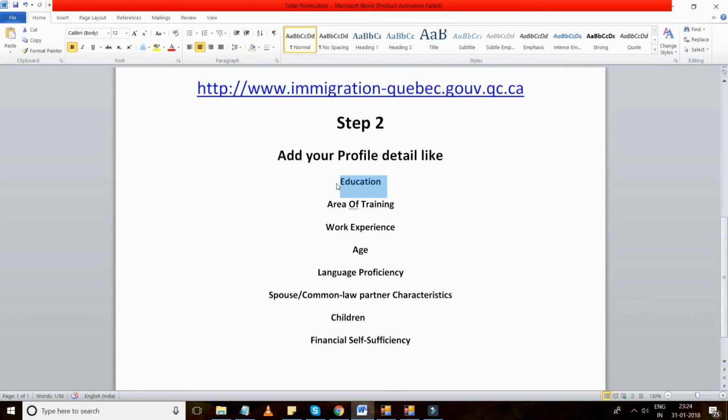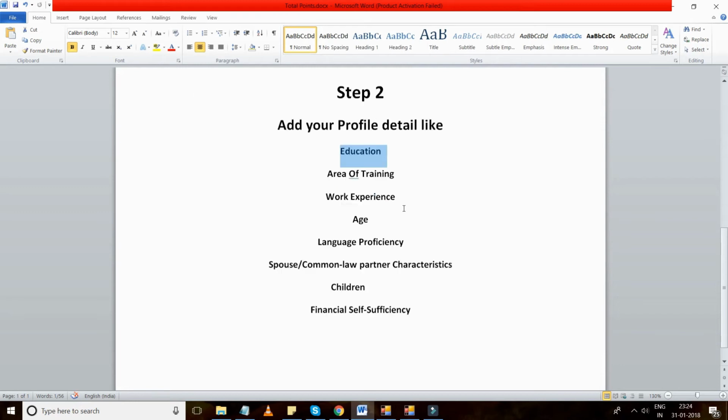It is about your education, all education detail, like in which field you have completed your education, starting year, ending year, area of training, and work experience, like company name and your role, like whether you are a manager or team lead, right?